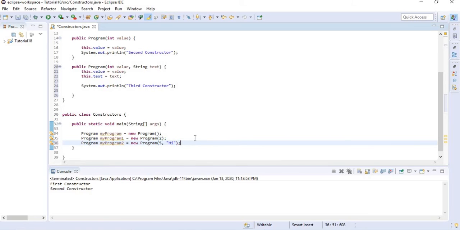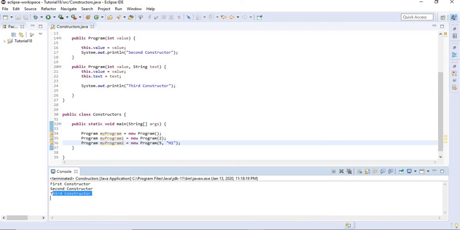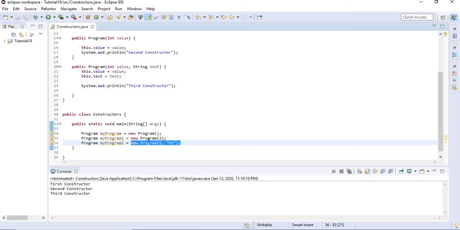I'm gonna put here a semicolon. So now if I run this, all of the constructors will be called. So here we added the third constructor. You can see the Java is selecting the right constructor depending on the parameter list.